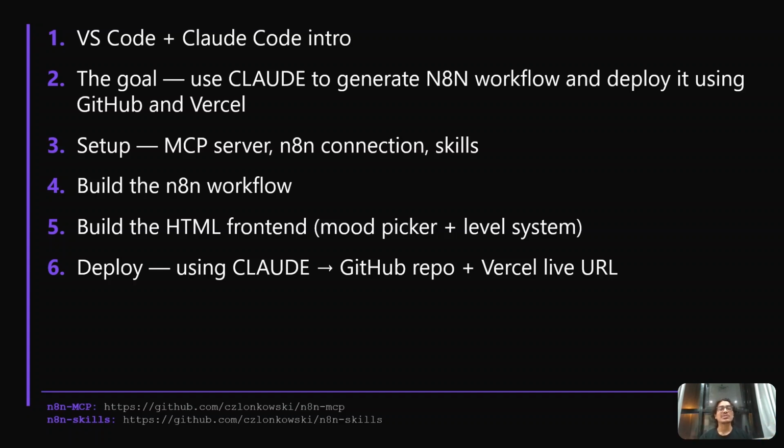And this n8n workflow would basically be a backend thing which would be connected with the front end, right? So the user is going to interact with the front end part, right? Backend would be this workflow, and this finally we are going to deploy on the net itself using GitHub and Vercel. Fine. So this is the idea behind this. So let's open our Claude first.